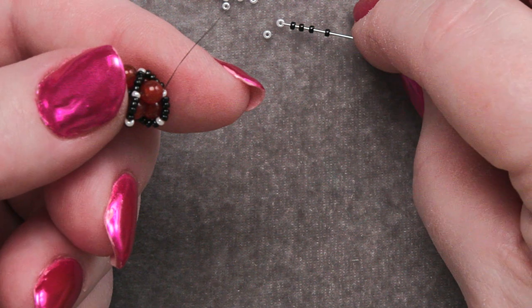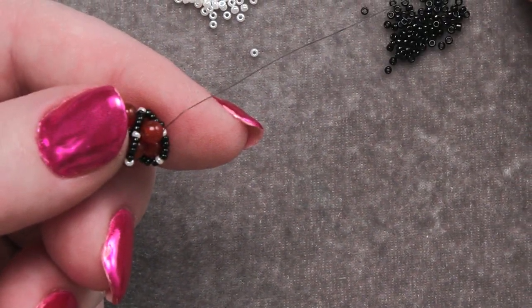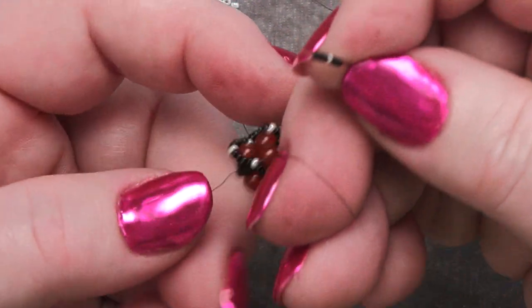These are great things when you get into your Zen mood and you're just sitting in front of the TV or something. I can't just watch TV. I have to do something else at the same time. So it's usually seed beading for me.